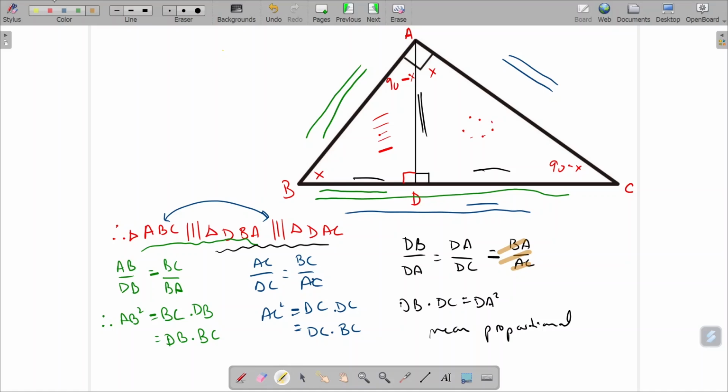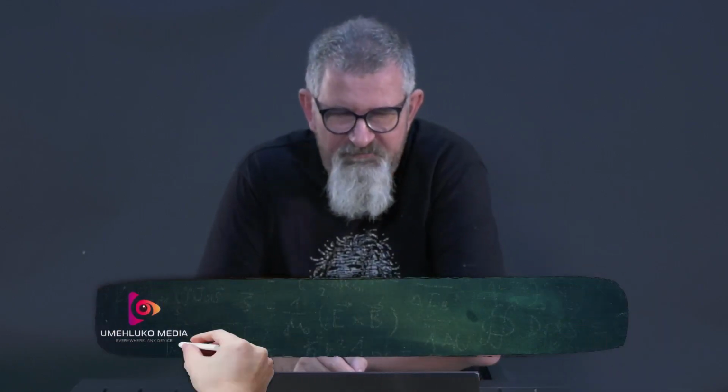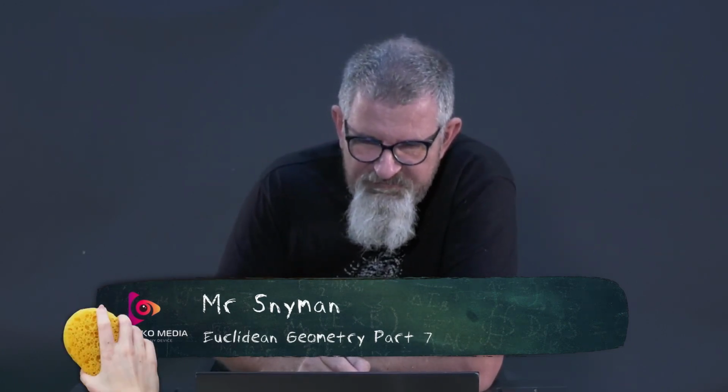These theorems are well enough known that you could actually just use the three that are labeled here at the bottom: AB squared is that product, AC squared is that product, and DA squared is that product. Now, what I'm going to do is look at this for Pythagoras' theorem, and as I said, use the idea of similarity and similar triangles to prove Pythagoras' theorem for the first time to you.